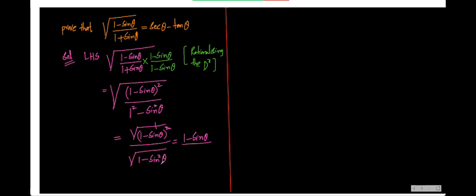This 1 minus sin square theta is cos square theta. So under the root of cos square theta, root and square cancel again. What is left is (1 minus sin theta) by cos theta. So splitting the term, 1 by cos theta is one term, minus sin theta by cos theta is tan theta. Again 1 by cos is equal to sec theta minus tan theta, which is our required answer. That is the right answer. So therefore we say that LHS is equal to RHS. The end of this problem.